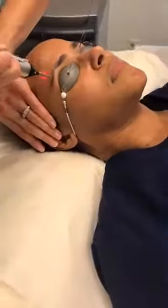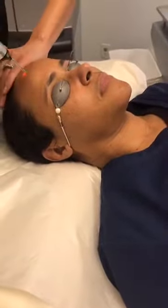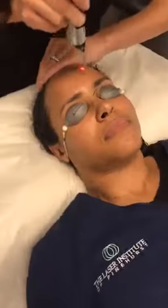We have housed in our facility a playground of lasers, so we can do anything from body sculpting to tattoo removal to laser resurfacing, sun damage, rosacea, laser hair removal — you name it, we've got it. The benefits of this particular treatment: it's for mild to moderate sun damage. Ninety percent of your aging process that you're seeing on your face is from sun damage, so this is going to go in there and help with those pesky little areas of concern. Since we do have a playground of lasers at our discretion, we are able to address any issues that you may have.